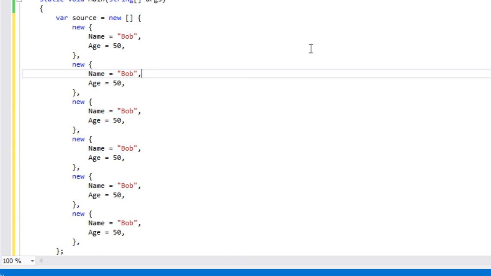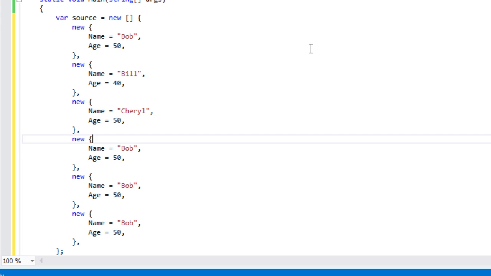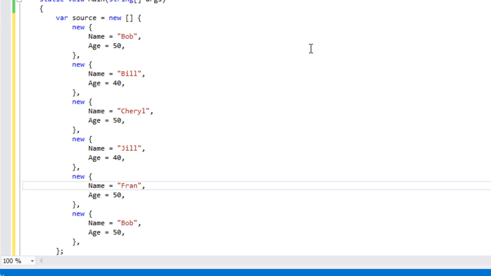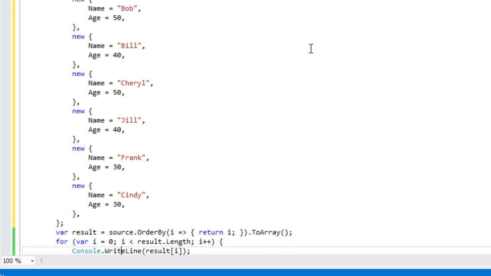So now I'm going to make one person named Bob who's age 50, one person whose name is Bill whose age is 40, another person Cheryl, and she is also 50, and Jill is 40, and Frank is 30, and Cindy is also 30. This is obviously artificially made very simple, but that's okay. This will serve to illustrate the point that I'm trying to make.